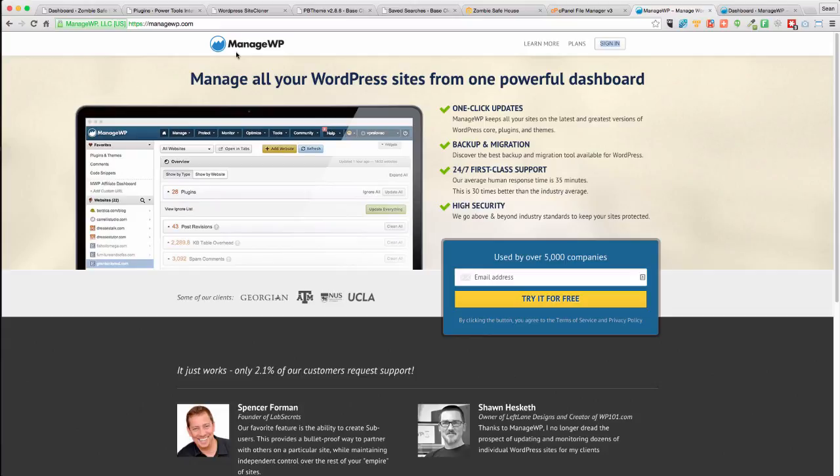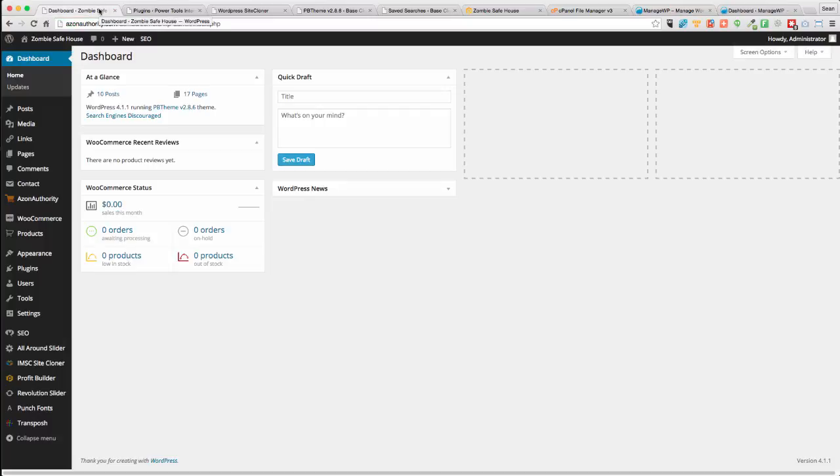So while that's running here, we're actually going to go and use another service that I use called Manage WP. Now what this does is this allows you to control multiple sites. And you can imagine if you've got 3, 4, maybe 5 stores, that's manageable. You can go in there, check for updates, make sure everything's cool. When you're dealing with 10, 20 or 100 stores, that becomes a major pain. So what we're going to do here is put all of these stores under one controller so we can easily manage them.